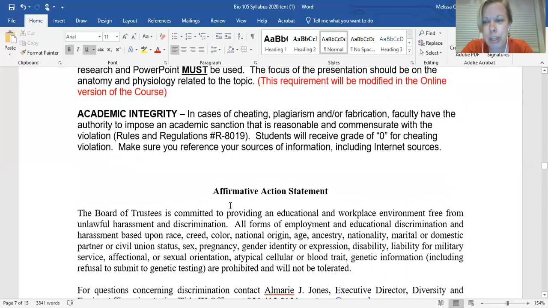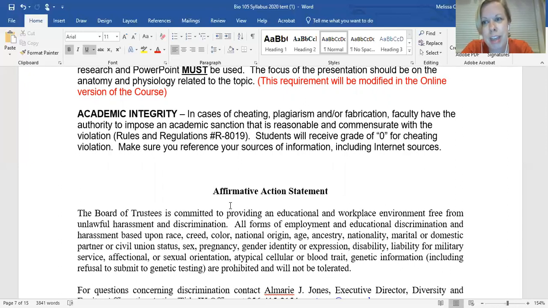So academic integrity, is cheating possible in this class? And the answer to that is yes. I mean, you could be in the middle of an exam and go online, find an answer to something, copy it, paste it, and put it in Blackboard as your answer. And the idea there is that A, you shouldn't be doing that, and B, that Blackboard actually has a feature to figure out if you have copied and pasted things from the internet. So it would not benefit you to do that because you would receive a 0 on the entire assessment, and I would have to communicate with the college that you were academically dishonest in the course.